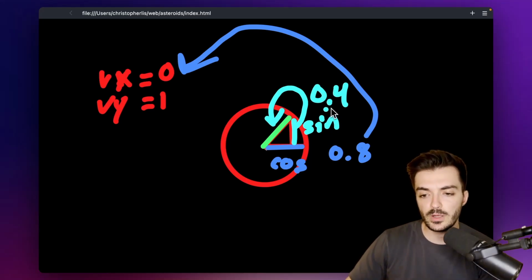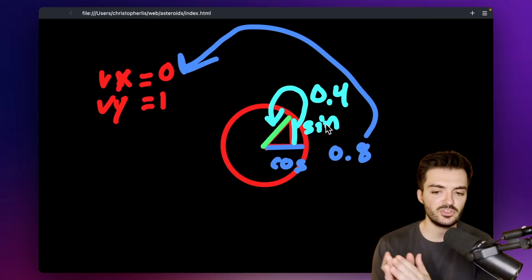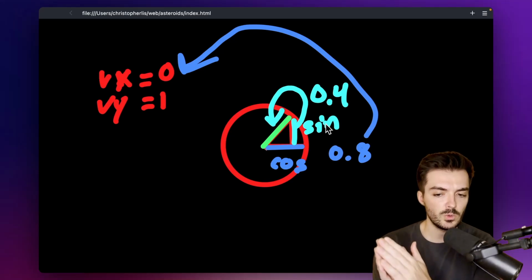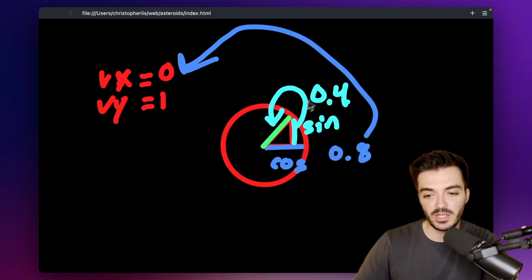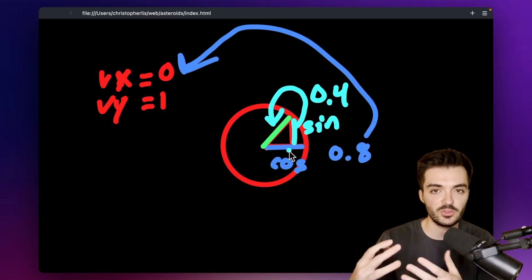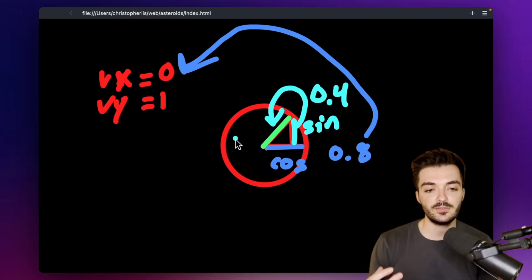So if we're moving upwards at a rate of 0.4 and we're moving to the right at a rate of 0.8, it's going to start shifting us upwards towards the top right of the screen. Maybe not at the exact rate I have drawn this diagram because I'm using made up numbers, but I just want you to understand how I'm getting the velocities right here. We're using cosine and sine, which are simply ratios of this right triangle relative to the hypotenuse. And if we get those in tandem together, it's going to give us the correct velocities we need based on the angle which we're using.